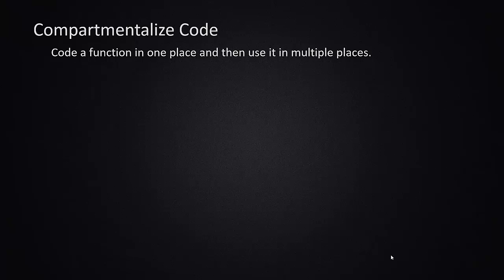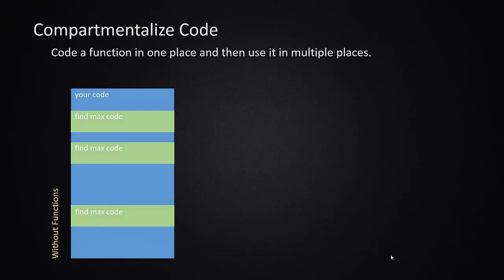So when we think about using functions to compartmentalize code, if you have the same types of code being run in multiple places in your application, you might create code in a way similar to this, where you have a top-down view of your code, and you may have some code, let's call it find max, where it's going to find the maximum of say a series of integers. And you may need to do that multiple places in your code. Well, you could certainly copy and paste that code into 3 different places in your application.